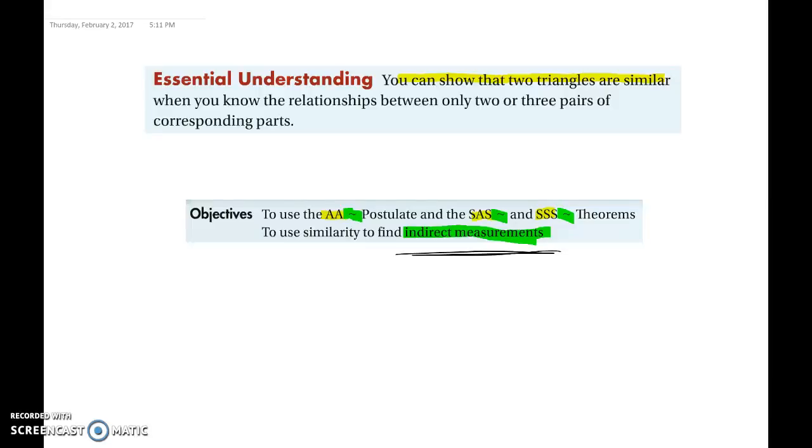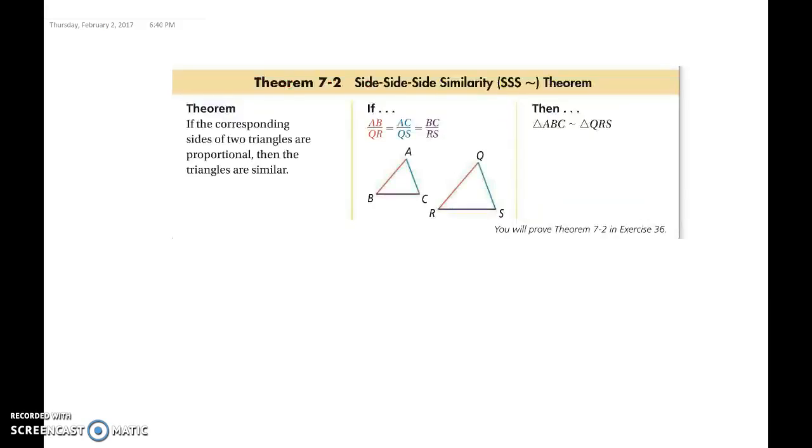All right, so the next video in this section is we are going to learn about side-side-side similarity theorem. So these are our objectives or our goals for all these videos. So we're going to go to side-side-side similarity theorem. And this is very similar to what we learned with our congruent triangles when we use side-side-side. And for congruent triangles, we wanted them to be exactly the same. So we just look to see do all the sides match up and are corresponding or exactly the same.